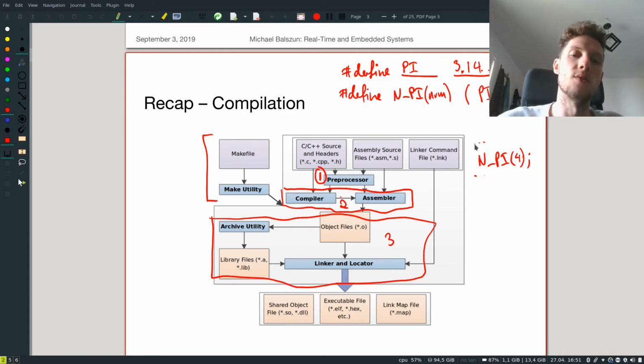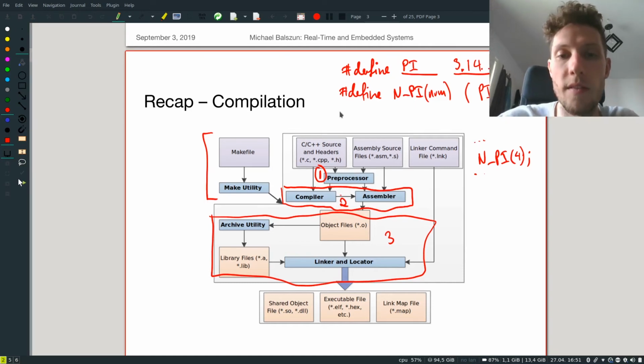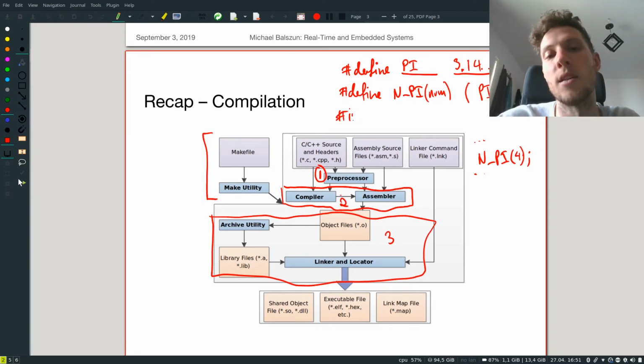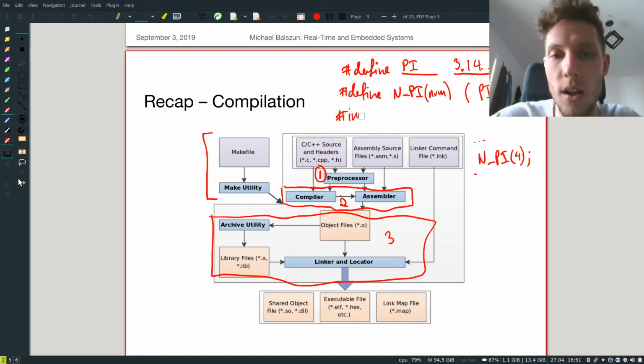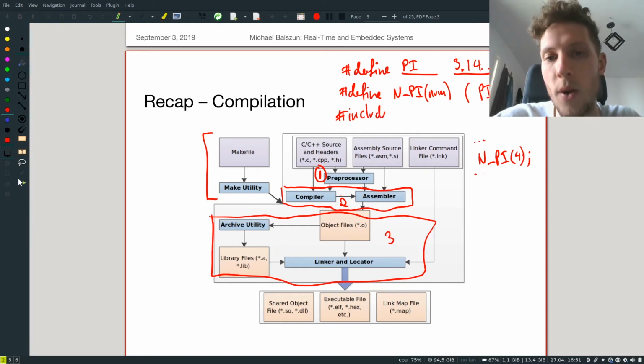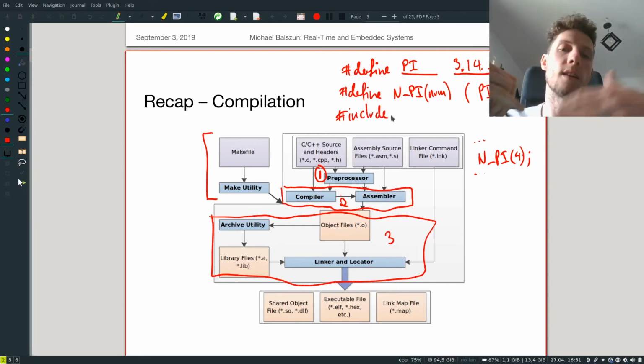And now, once you get your C file, it is firstly preprocessed, and then it generates this intermediate file where everything's been copied and pasted in. Another thing the preprocessor does, which we're all hopefully very familiar with, is the include directive. Now this works in the same copy-paste format.